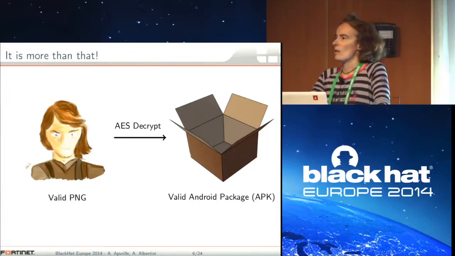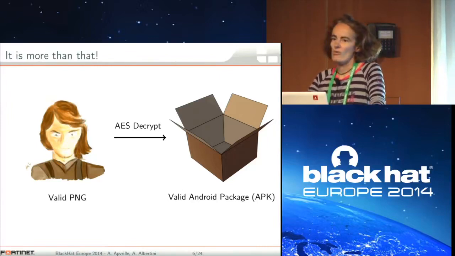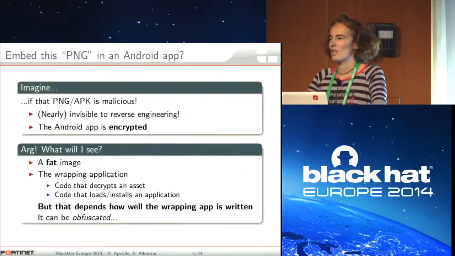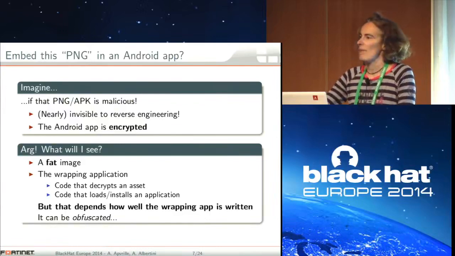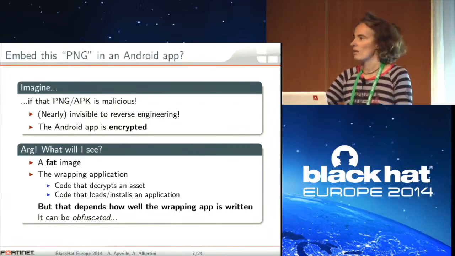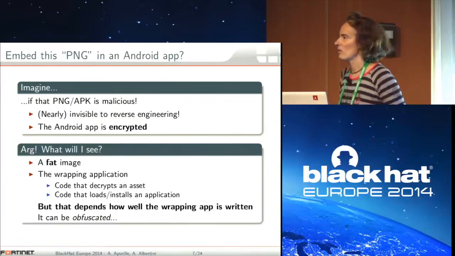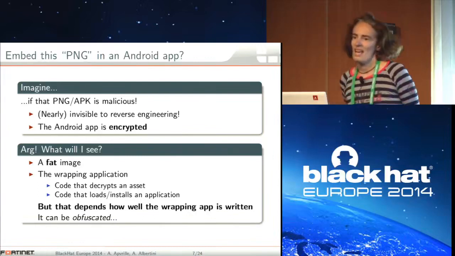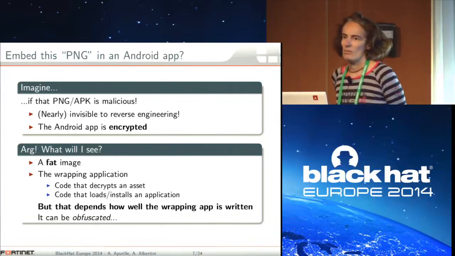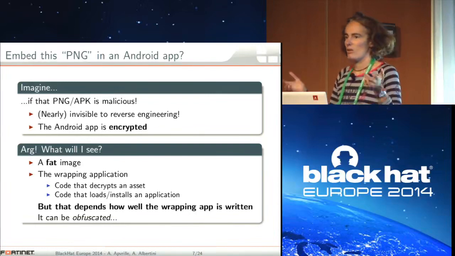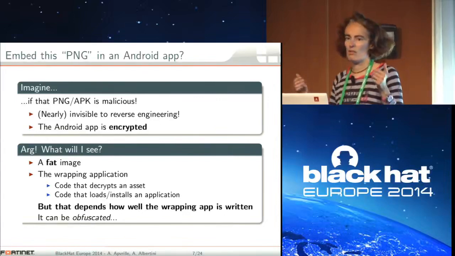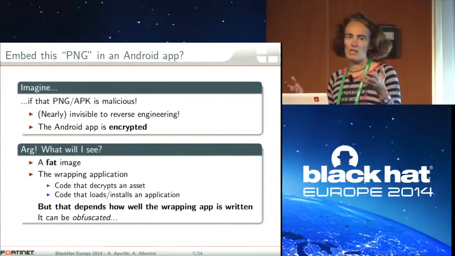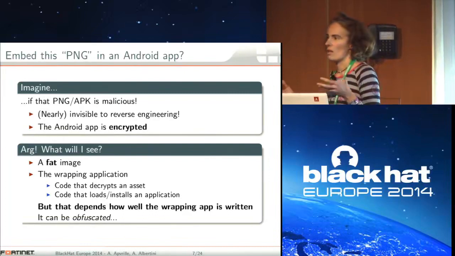Why would we be doing this? If we have a look at the adversary side, which is what we'll obviously do at Black Hat, think of somebody who has a malicious payload Android application and wants to make it invisible to the reverse engineer like me. That's a perfect way to do it, because whatever API calls to Android or to Dalvik, or the text headers, everything will be invisible because it's encrypted. So you don't see anything at all.